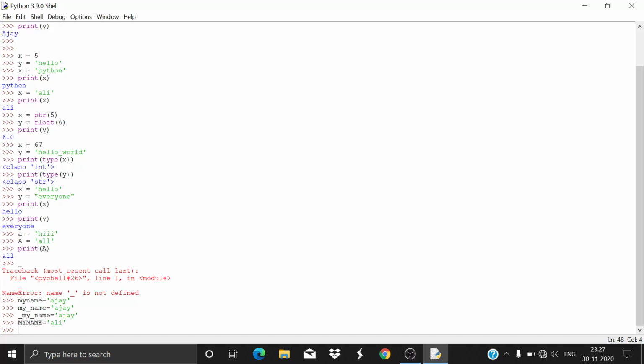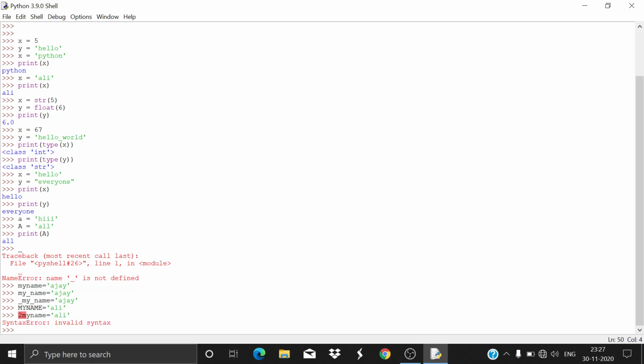Okay guys, we have seen legal variables. Now if I use 2myname equals Ali, what do you think, guys? Will this be a legal variable or an illegal variable? This will be an illegal variable because we cannot start a variable name with a numeric digit.